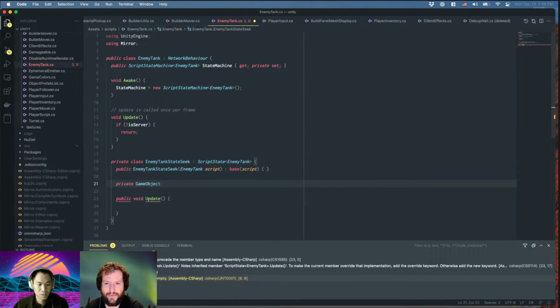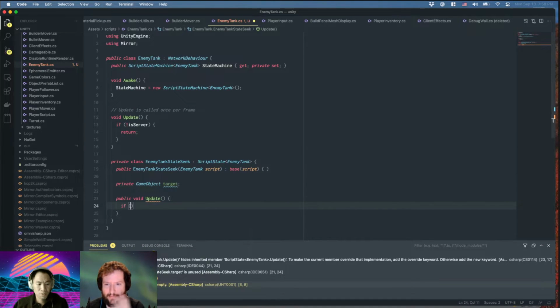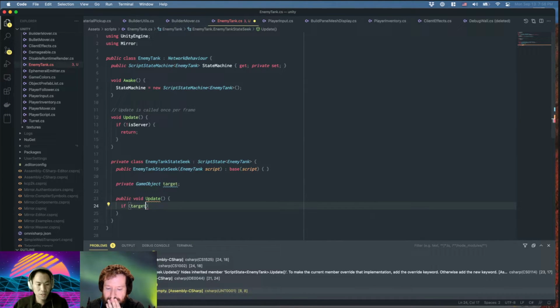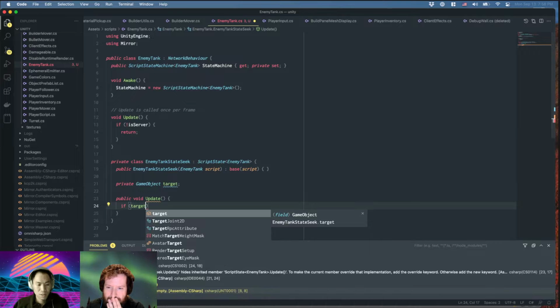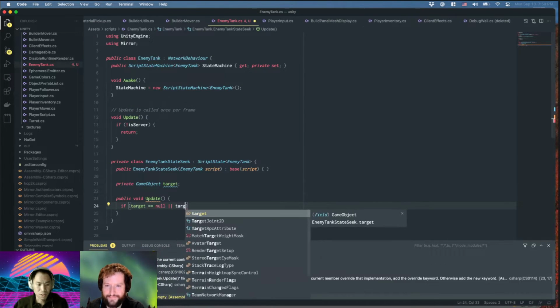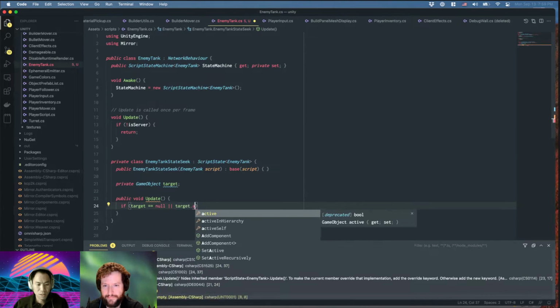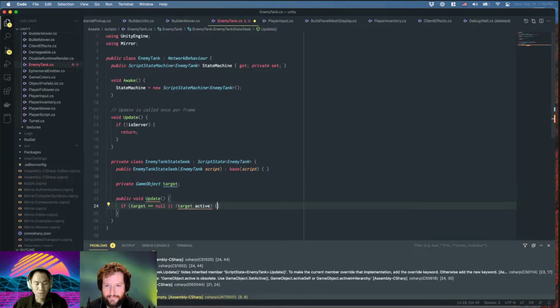We're not doing very much with it. If target is null, I think that means it's destroyed, or target inactive. We need to pick a new target, right?